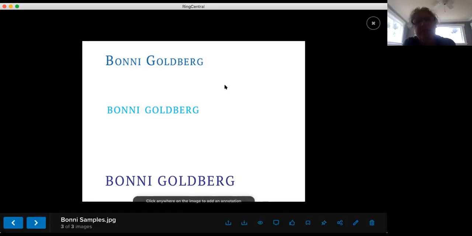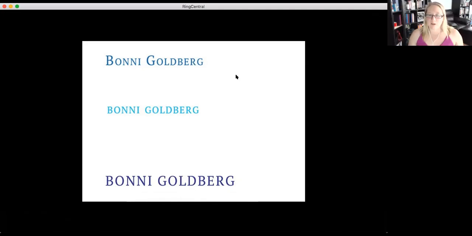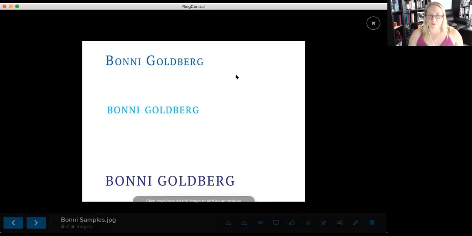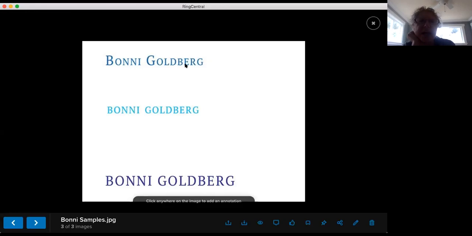Do you have an idea for a color for the top one to go with? Or, because I just want it really simple. It's very, very simple. So, like the top one, do you think that black would be okay, or would it just be kind of dull and boring?